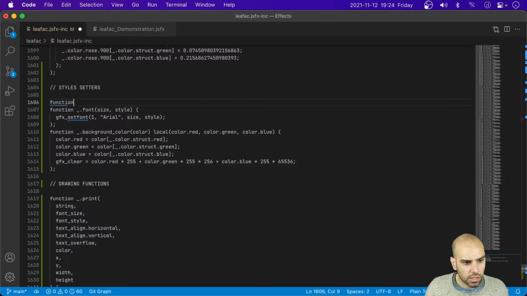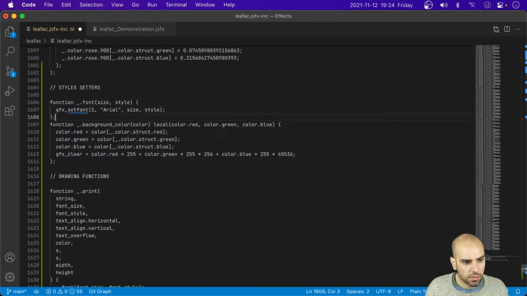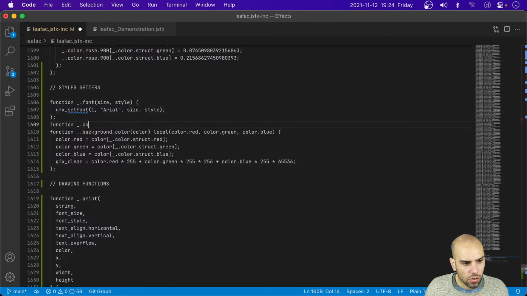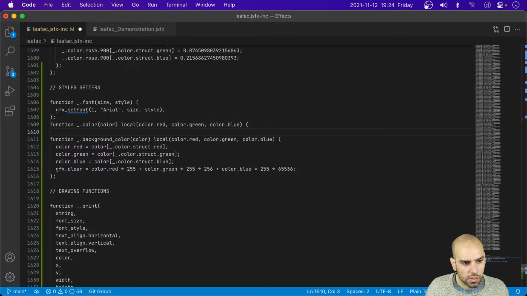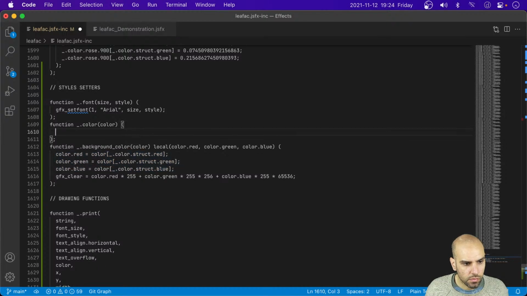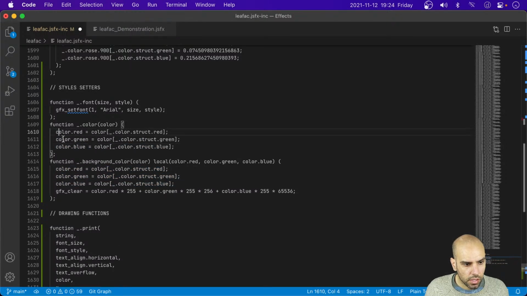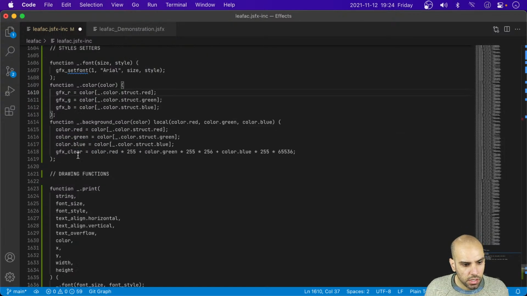I'll define a function color, given a color, and now it's a place where I already need these local variables. Well, not quite. I can do it like this. Just this once, because I only need it once and it's kind of setting anyway, so there you go.